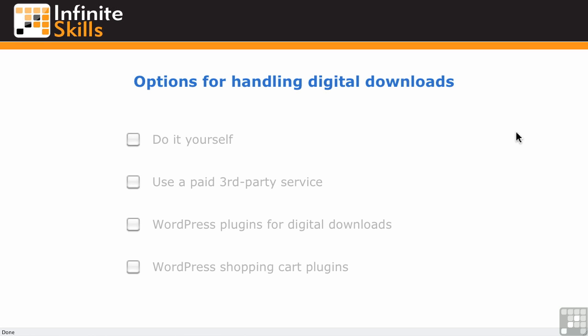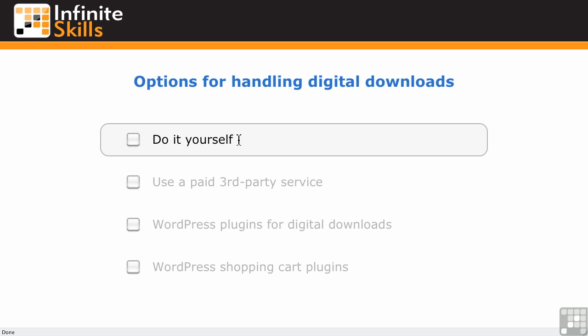First of all, you could do it yourself. That's certainly possible. And there are techniques you could use of putting your file in a certain place on your server if you know what you're doing. There's also ways to use plugins that are made for restricting content, and there are ways to do that as well. But these are all requiring integration with your third-party processor, some technical knowledge, all that sort of thing. So that one we're going to leave because that requires a lot of different options and a lot of different parameters.